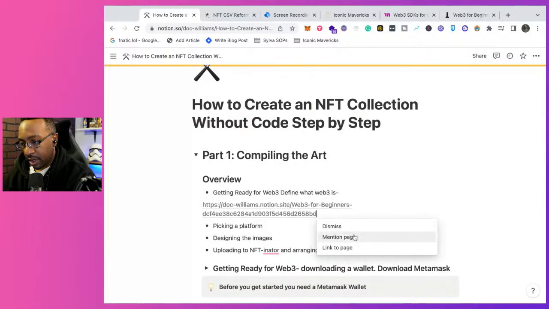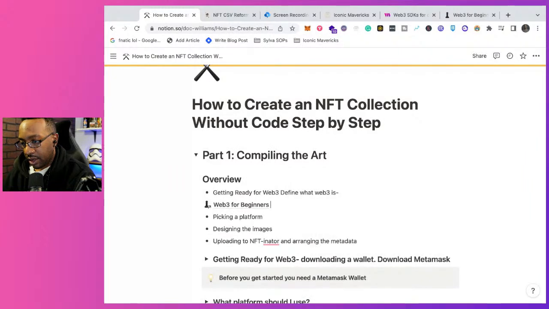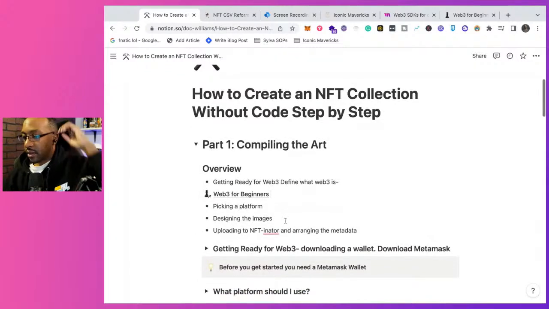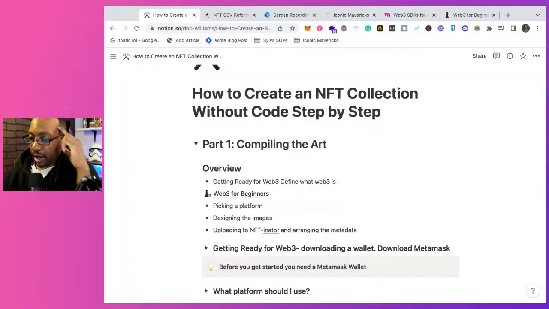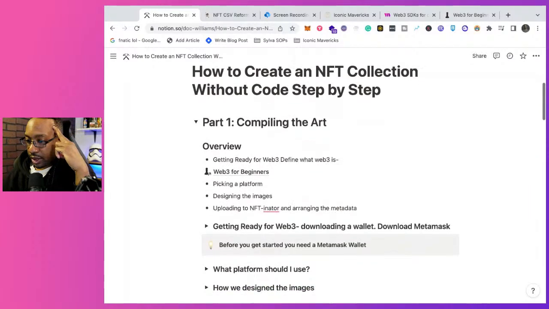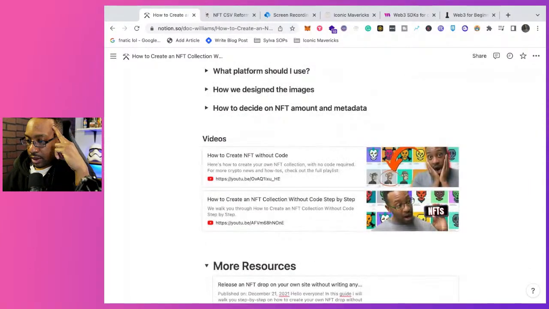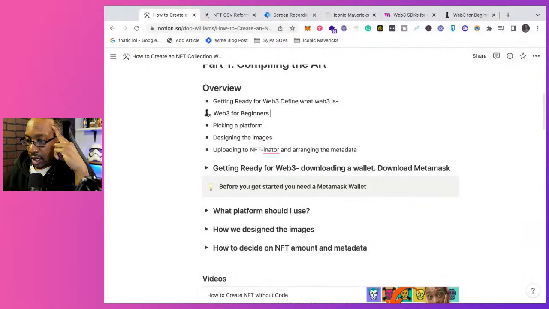You mentioned the page. Picking a platform, designing the images. I think that's good.